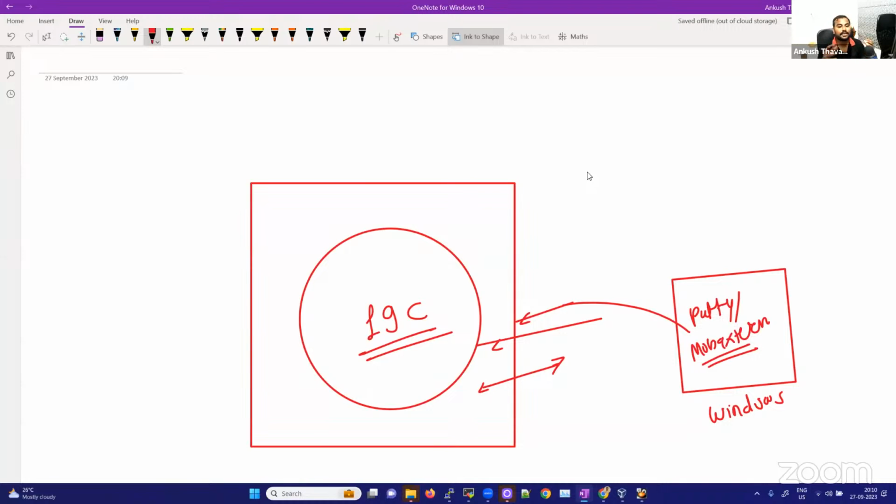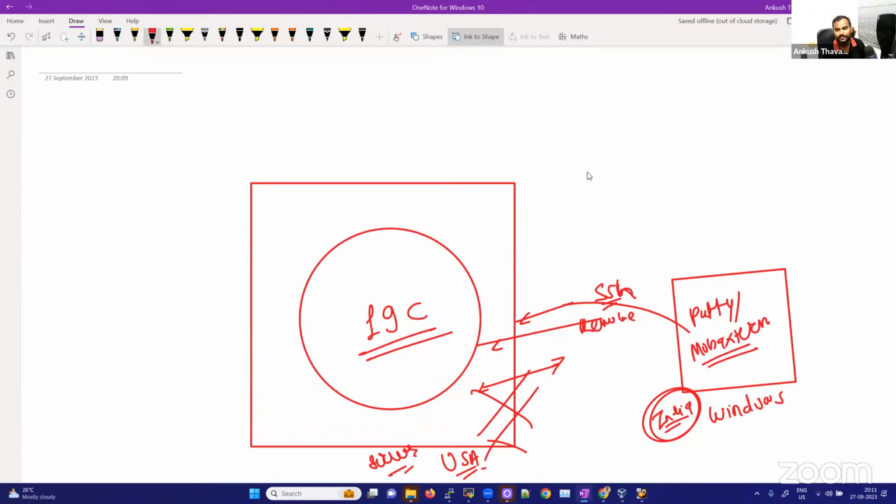You need to understand one thing: this server is basically a physical machine. This machine may be located in the USA. If you want to operate this machine, are you going to travel to the USA? No, right? You are going to take the remote of this server from India. For that you can use a software called Putty. This is called an SSH connection. SSH means you are basically taking the remote. If you want to stop this server, you can stop it from India only. You don't need to travel to the USA.